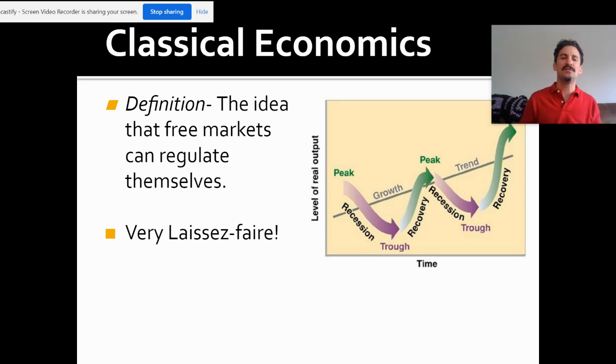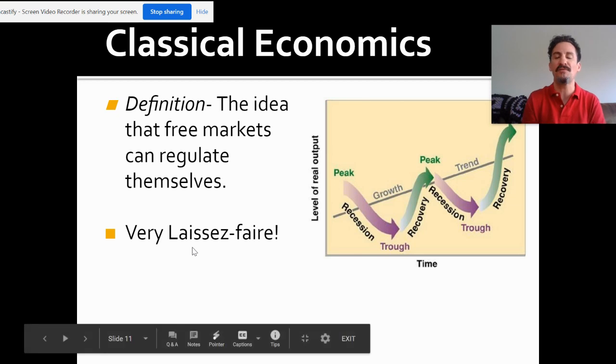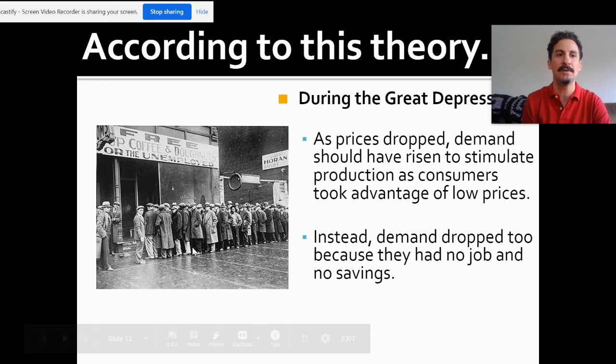Classical economics is very much a hands-off approach to the economy. In other words, if businesses want to get big, let them get big. If people want to trade for the stock market at ridiculous prices, let them do it. If a company fails, don't bail that company out. They failed. That's it. They did it wrong. So that's the idea. Just let the business cycle do what the business cycle does. It will always correct itself given enough time. So that is very laissez-faire, which is a French way of saying hands off, laissez-faire. Let the economy do what it's going to do.